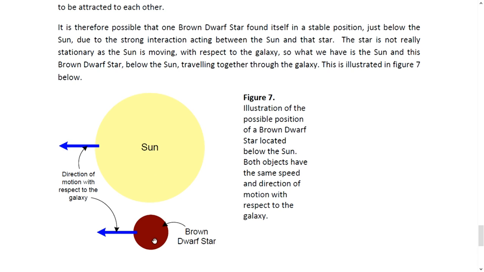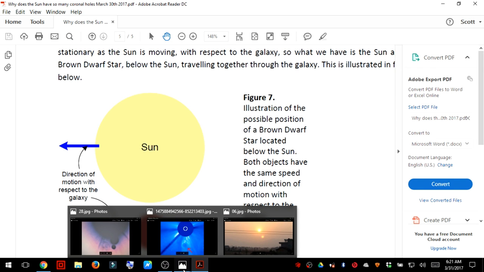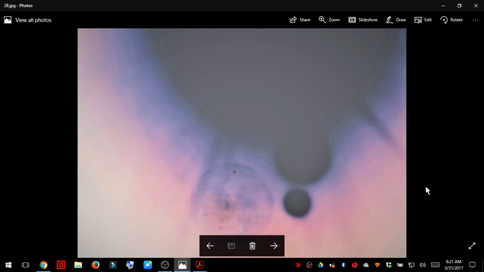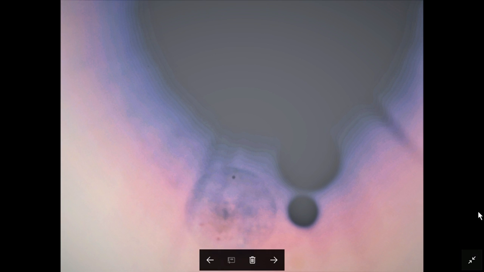And that is exactly what we are seeing in some photographs that are being taken by people around the world. This photograph, for instance, came in by one of our subscribers. I've had this photograph for a while now, and you can see very clearly this is a negative image. Now, we're not too sure about the darkened objects right here. However, they could be just part of the lens flaring, but I don't see lens flaring in this negative photograph.